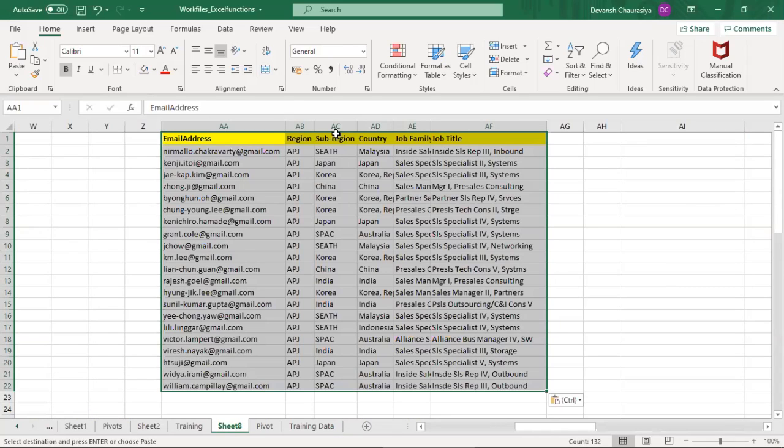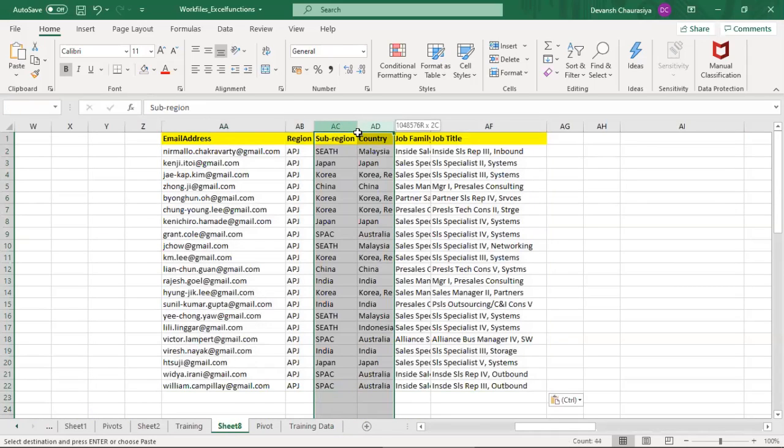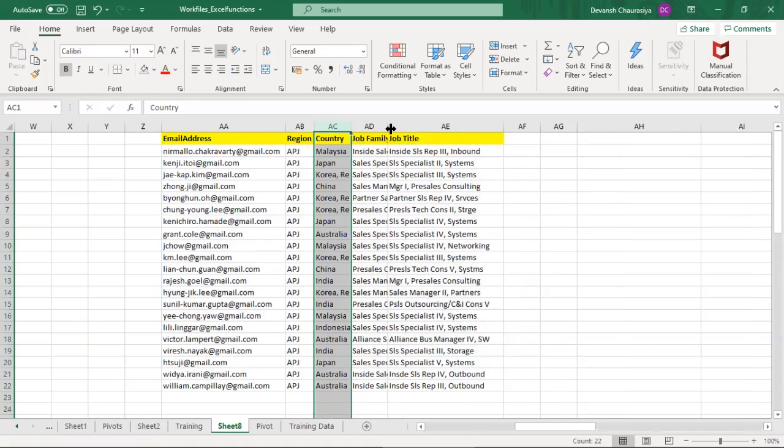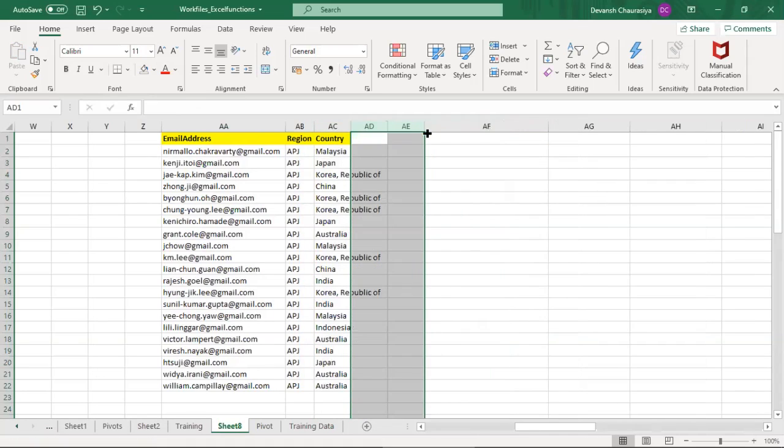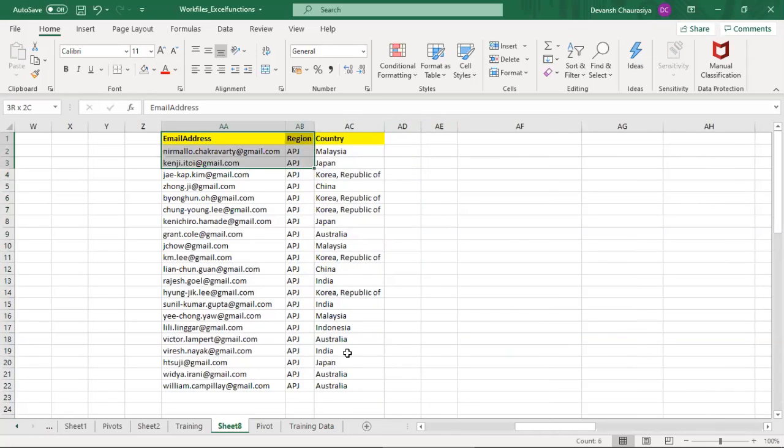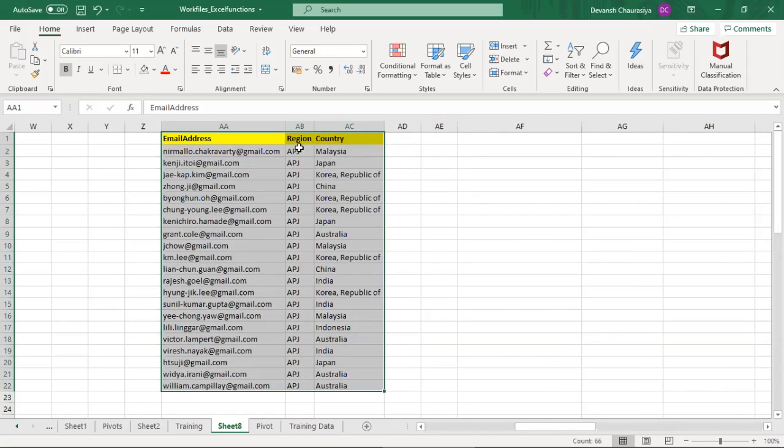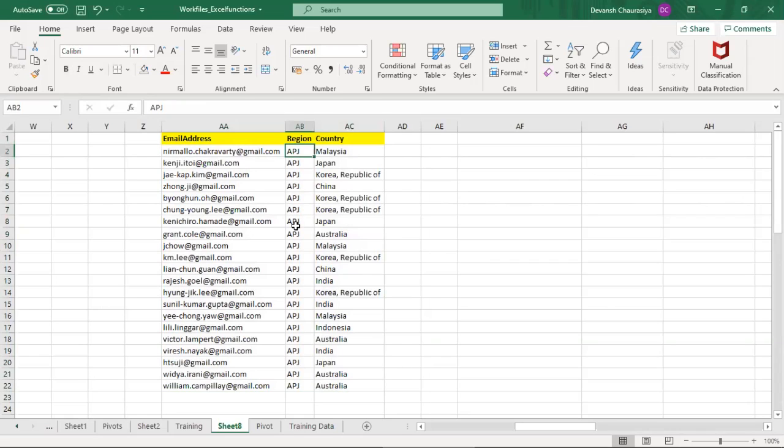Control V. Let's keep only 3 columns. All right. These are the people who took the survey. They belong to APJ. Let me add some AMS in with. Okay, doesn't matter. Okay, let's not the right data.